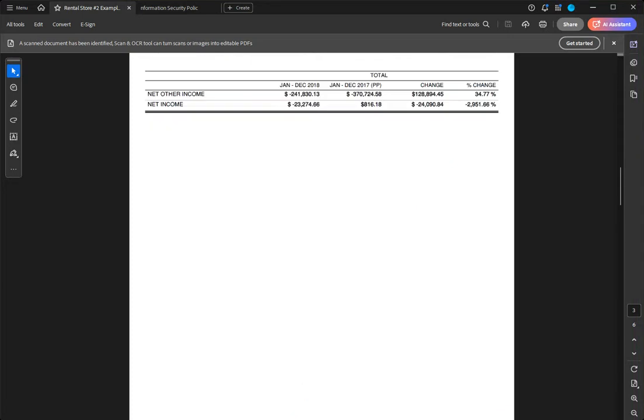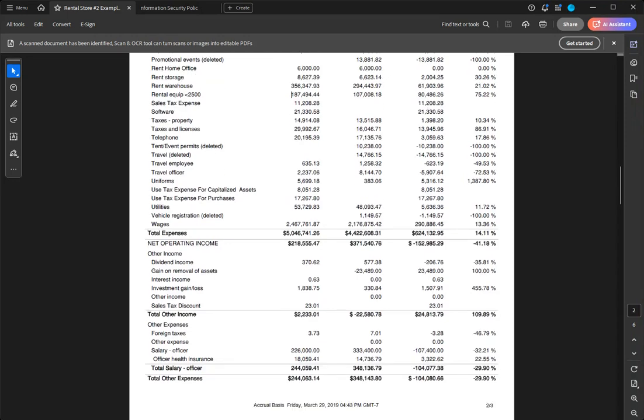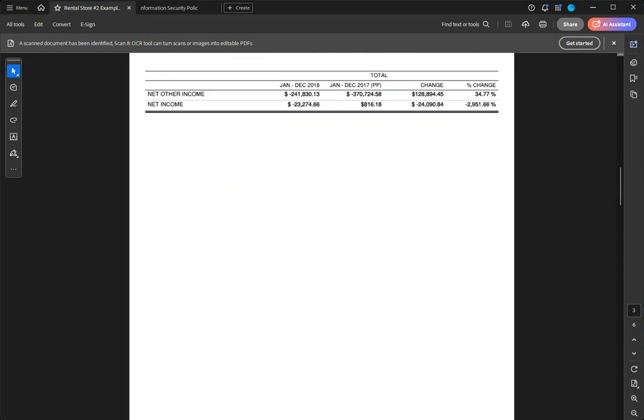But let's also take a look at how that impacts the net income. So even though our revenue went up by about 500,000, we end up with a loss here of 23,000. And then this one has break even net income of 816. So when you're looking at this as the owner and you want to know how much money you made from the business, we call it looking at it in two different buckets. So you're going to look at the bucket for how much your salary was and different benefits. And then you're going to look at the pass-through net income bucket as well.